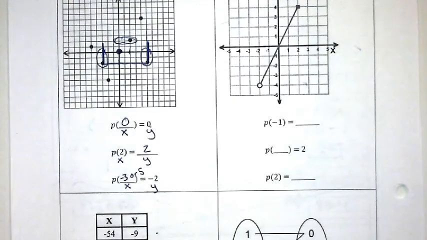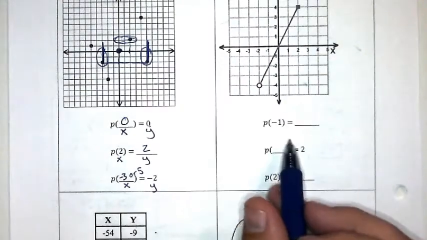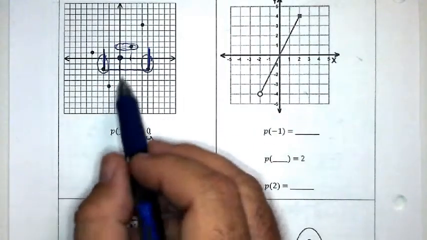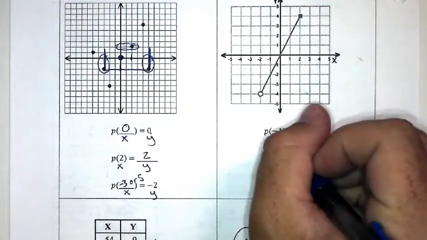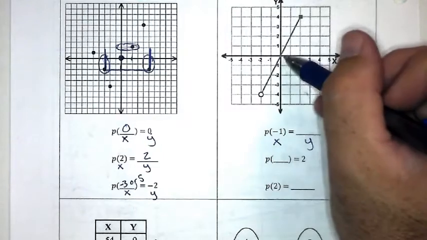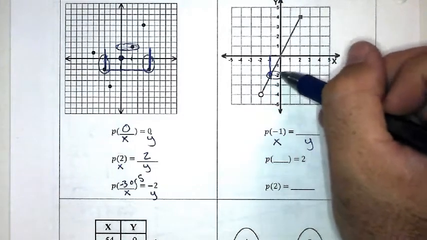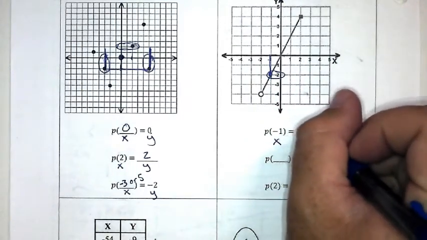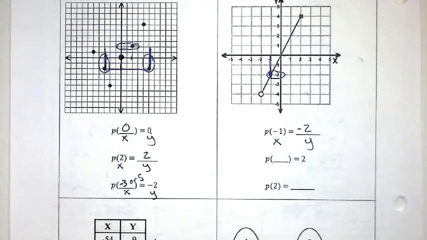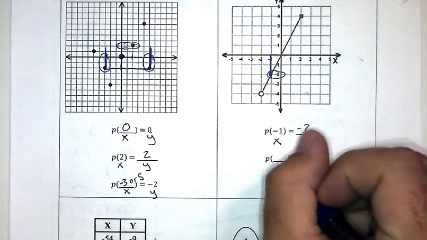Over here, let's look at this graph, the line graph. So that was a discrete graph. Here's a continuous graph. When x is -1, what is y? So I go to x at -1. I find where the line crosses right there. At what y value are we located? -2. Does everyone get a good grasp on what we're doing on the graphs? You're just trying to find the ordered pair. That's really all you're doing. One more. When y is 2, what is x? So I go to y value 2, find where the line crosses, and the x value is 1. Again, you're just finding the ordered pair.